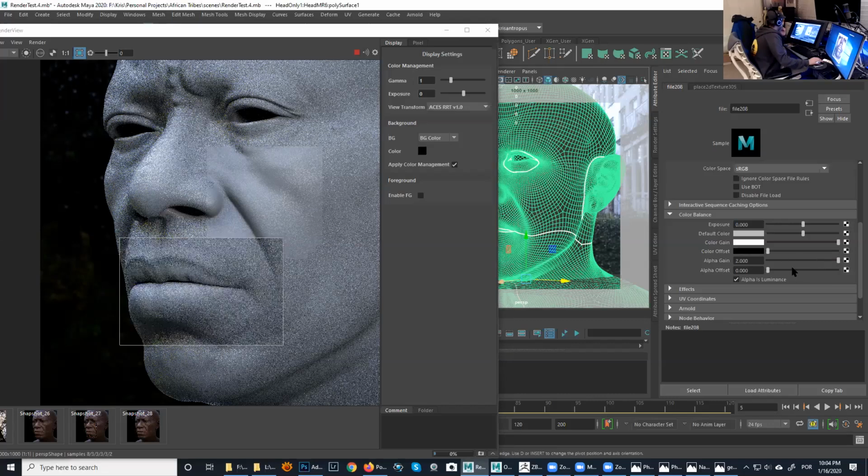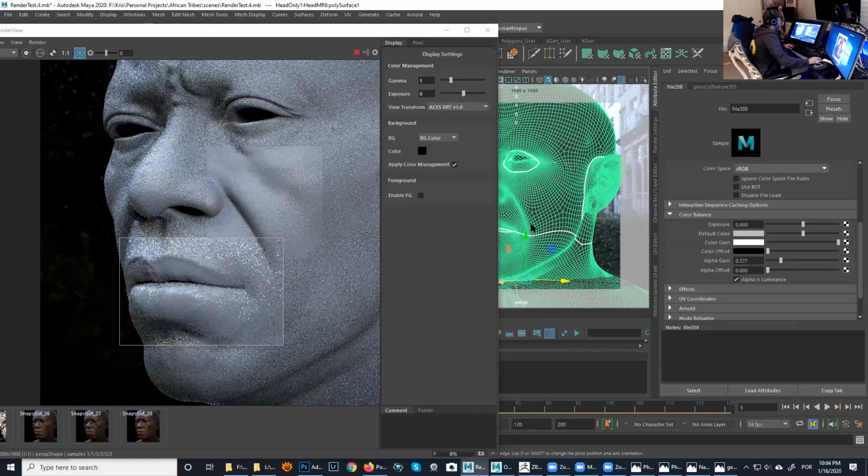Let's see if the offset is actually working. So it is working, it's just that I don't see it. Okay, I'm going to have to control with this guy here. Basically, if I go all the way back, that's back to shiny, from the alpha gain. Then as I go up slightly, I'm going to start seeing the texture breaking up further and further. I think what happened with the lips is that, remember, instead of completely black, I actually switched to a little bit more of a dark gray, just so it's not so super shiny. I think that's what happened.